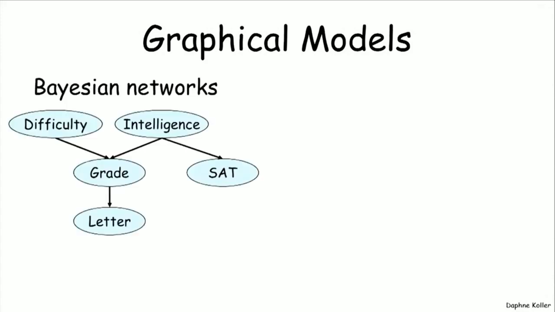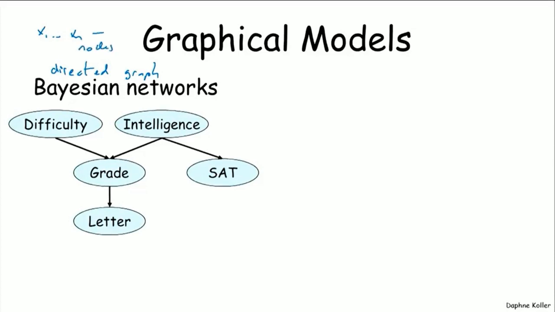Let's look at a couple of very simple examples. So here is a toy Bayesian network, one that will accompany us through much of the first part of this course. A Bayesian network is one of the two main classes of probabilistic graphical models, and it uses a directed graph as the intrinsic representation. In this case, remember we had a set of random variables x1 up to xn. The random variables are represented by nodes in the graph.